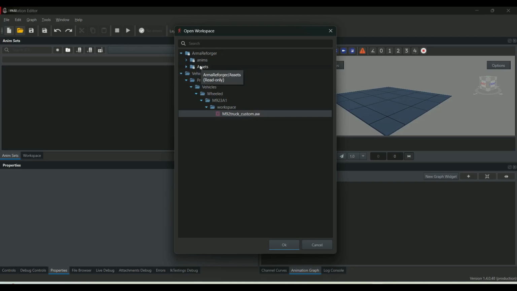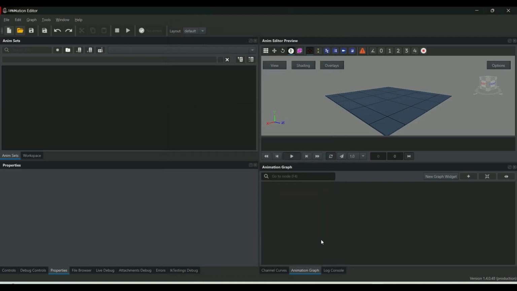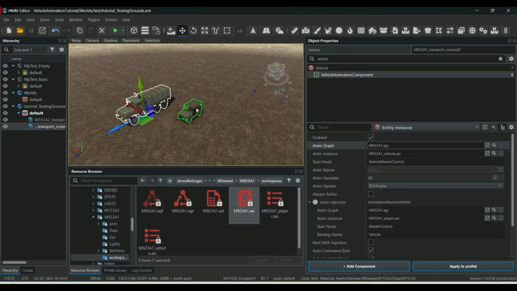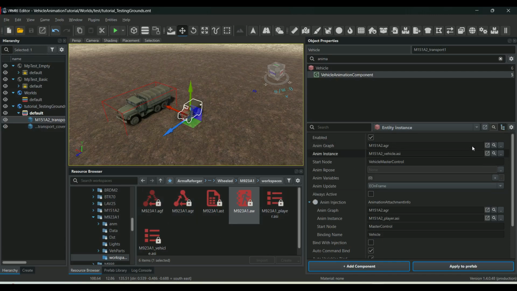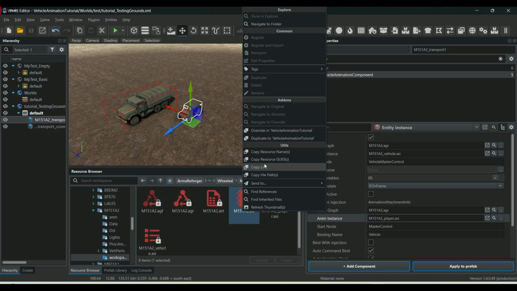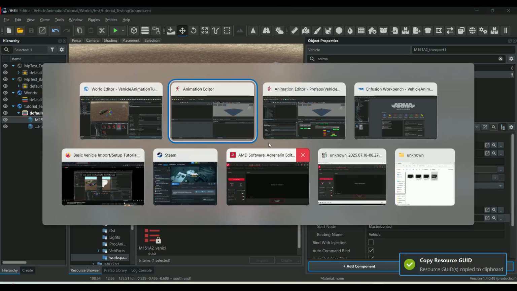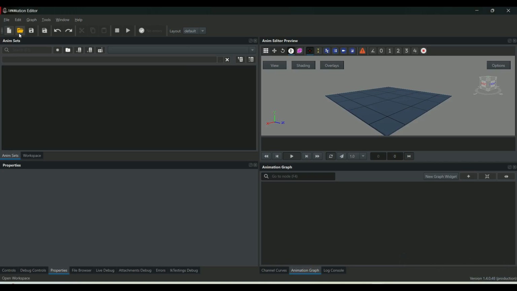I will show you in a minute, but for now, just to show you that we can do the same to the Jeep, let's click the Jeep. You see here it's still showing the truck stuff, so let's click any of these ones, they are in the same folder, right? So you can click any of these search icons here. Okay, now we located the .aw here, right click, copy resource. Now we go to our animation editor, the empty one, not the other one.